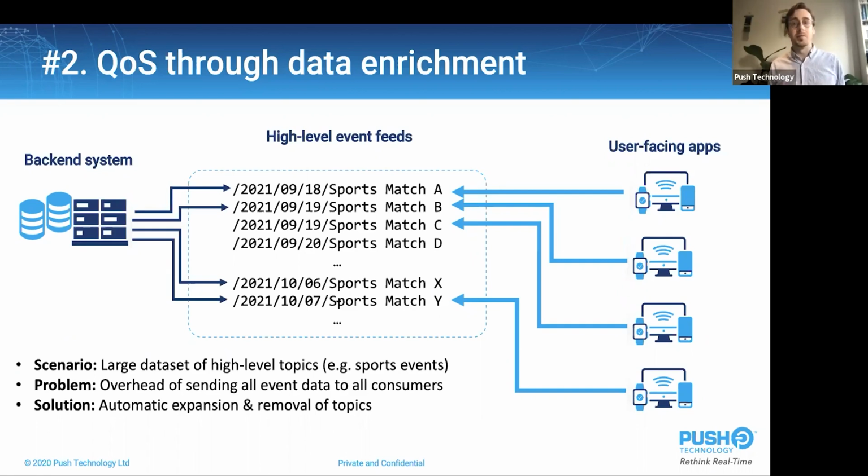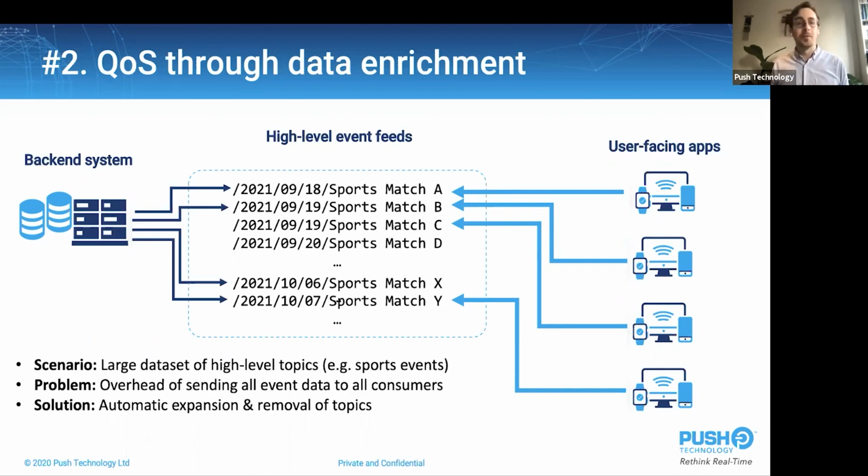And the problems that our customers face with this isn't managing the number of topics there, but it's that these topics represent a very high level view of the data model. And like we just saw in Diffusion, these topics can have a very large payload, very, very big JSON values, which means a lot of data is being sent to any subscriber, regardless of whether or not they're actually going to utilize all of that data.